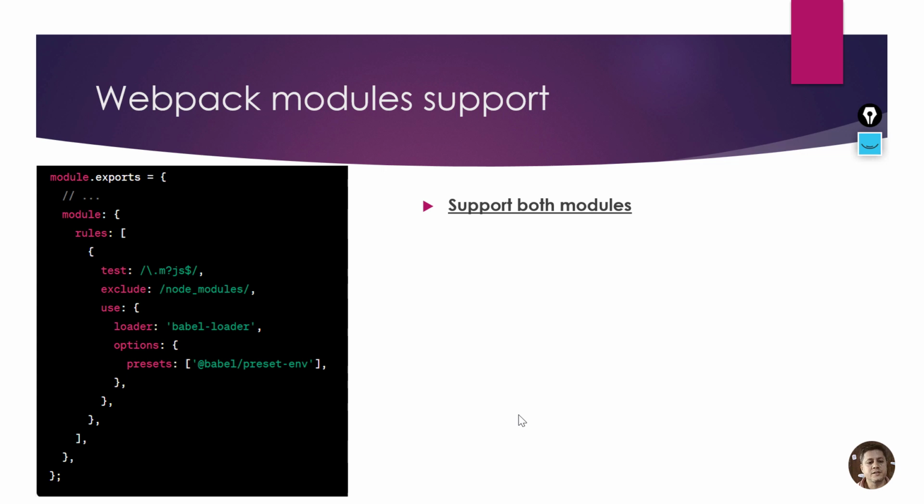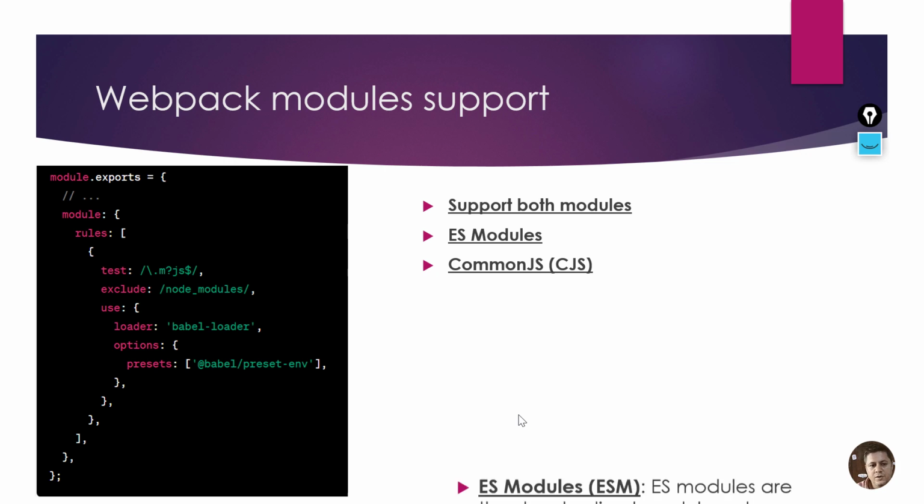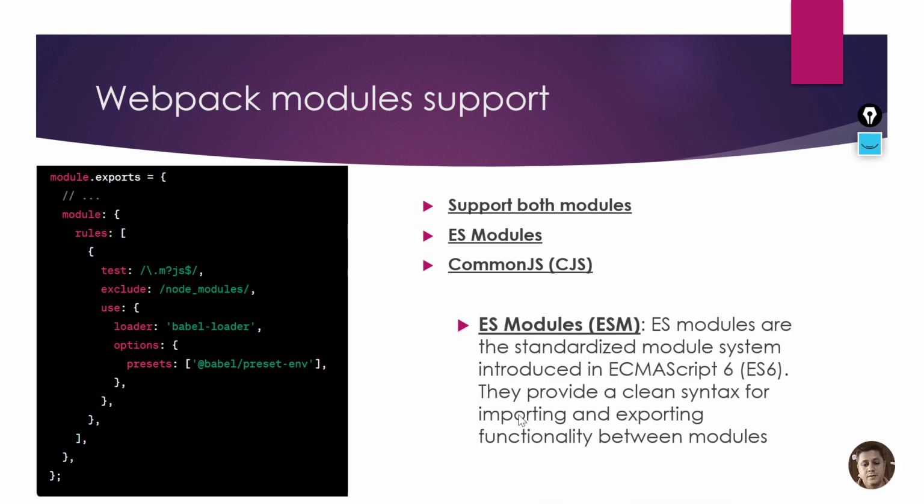Webpack modules export, it supports both kinds of modules. There are two types of modules, one is ES modules and one is CommonJS modules. Okay, so the .mjs extension is there, and it can support and parse all that also, right? And here if you see in this configuration what is mentioned, I will explain you one by one. So it has created a rule. Rules is an array. It can have multiple rules for one Webpack config. So for the test option, I am asking it to parse .mjs files only. Okay, this is all a regular expression.